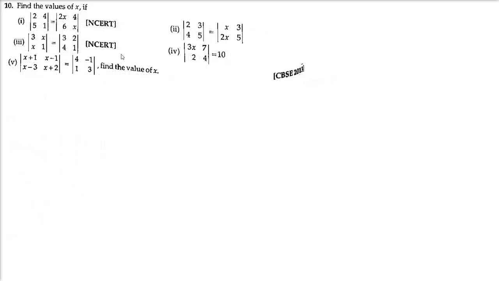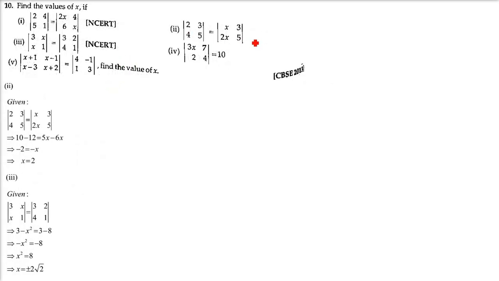Let us do another one quickly here only. I'll do it directly. You know how to do it now. So here 2 5s are 10, minus 4 3s are 12 equals x into 5, 5x, minus 3 into 2x, 6x. So we get 5x minus 6x is minus x, 10 minus 12 is minus 2, minus minus cancels, x will be equal to 2.